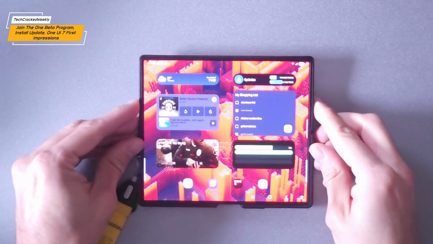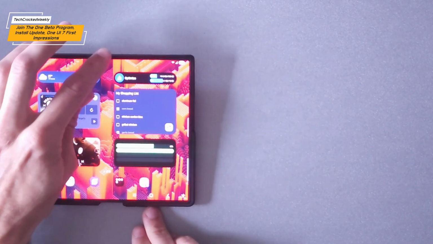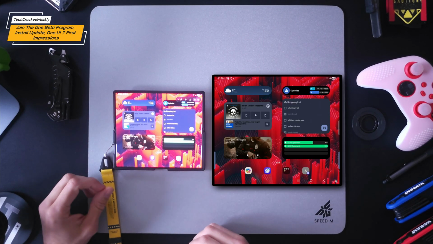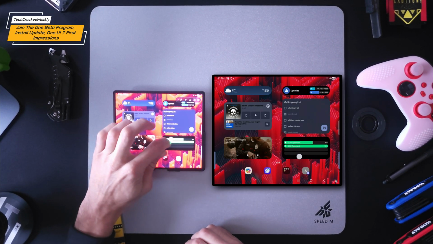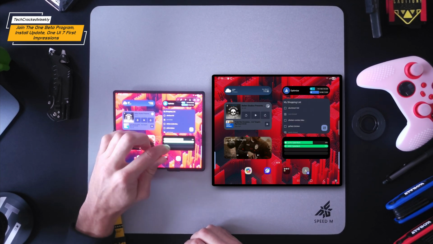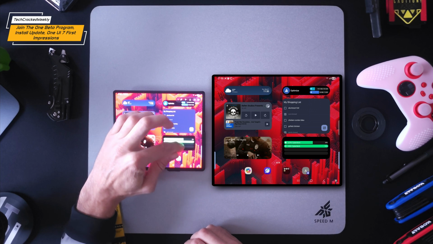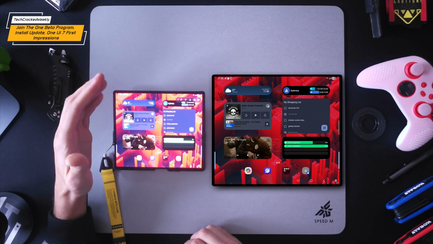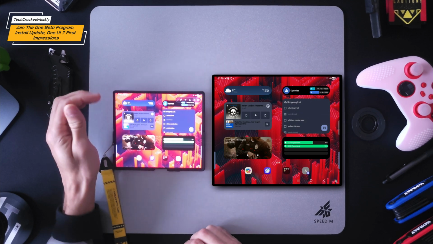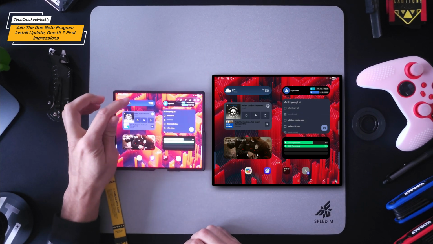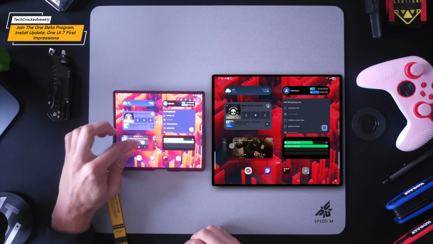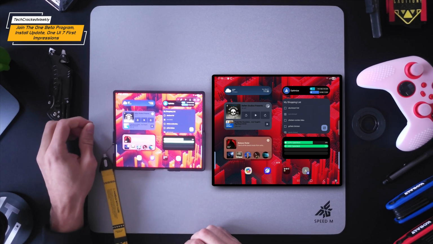I'm trying to get a screen rotation, and I'm going to see if I can pull up a screen recorder here. So one of the first things I'm going to notice here, I do like my widgets. So some of these widgets look a little different, like this one here. This is a battery widget for all my connected devices. And that also includes the Galaxy Z Fold 6. We're going to have our storage widget here. That's also different. I think some of these widgets might also be shaped a little different. We still maintain our stacked widgets though, which I really like. I'm a big fan of that.